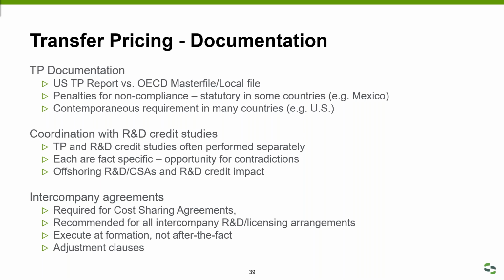Like I said earlier, we coordinate with the R&D credit studies because if you are going to have research and development activities and you're going to take a credit, you've taken certain positions about where that IP is going to be located, and your intercompany pricing needs to reflect what you have reported for purposes of taking that benefit from an R&D credit perspective.